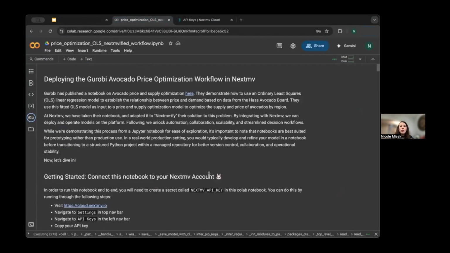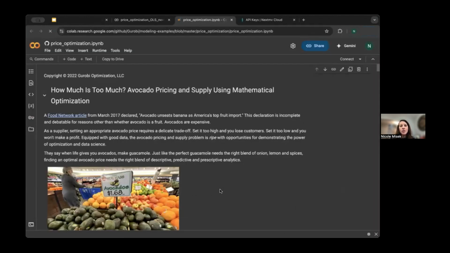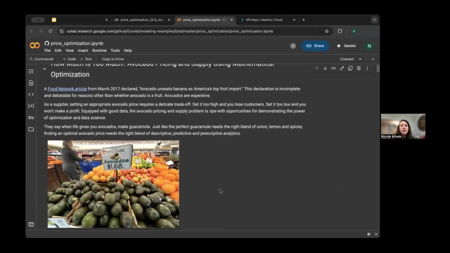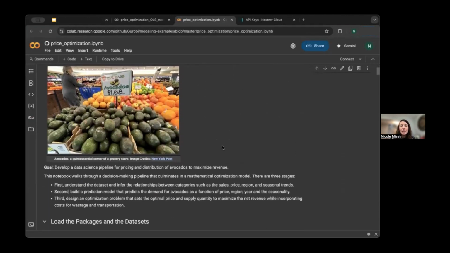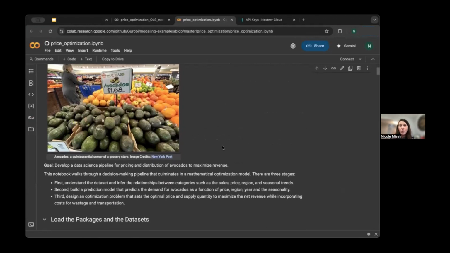All right, so we have this notebook running. Now let's talk about what's going on in here. As I mentioned before, we started from the avocado price optimization notebook that Gurobipy published on their website. Really what we've done is we've taken the code that's in this notebook and copied and pasted it over.